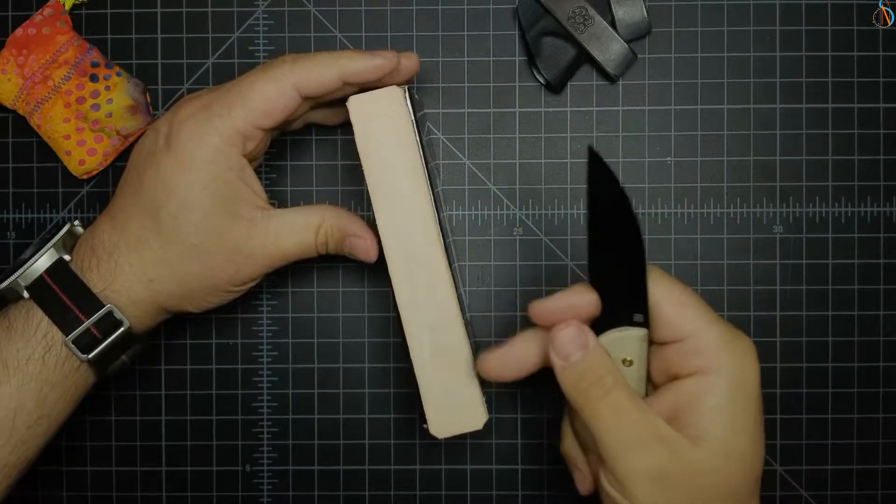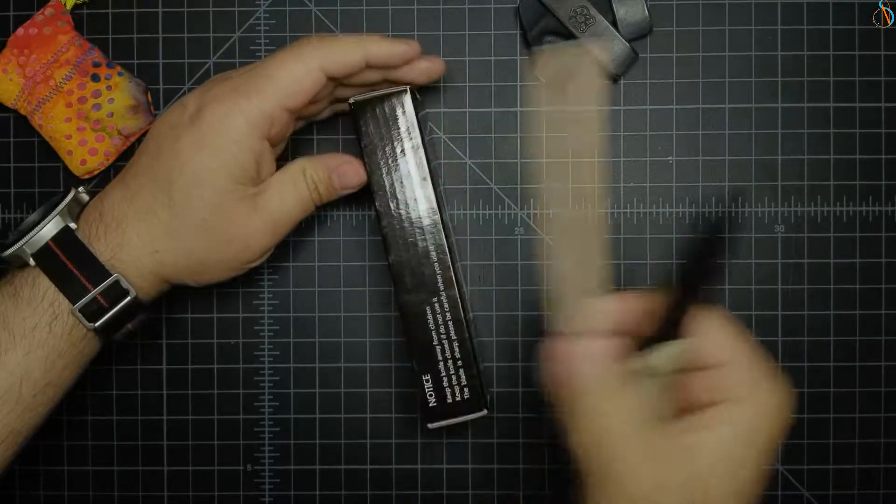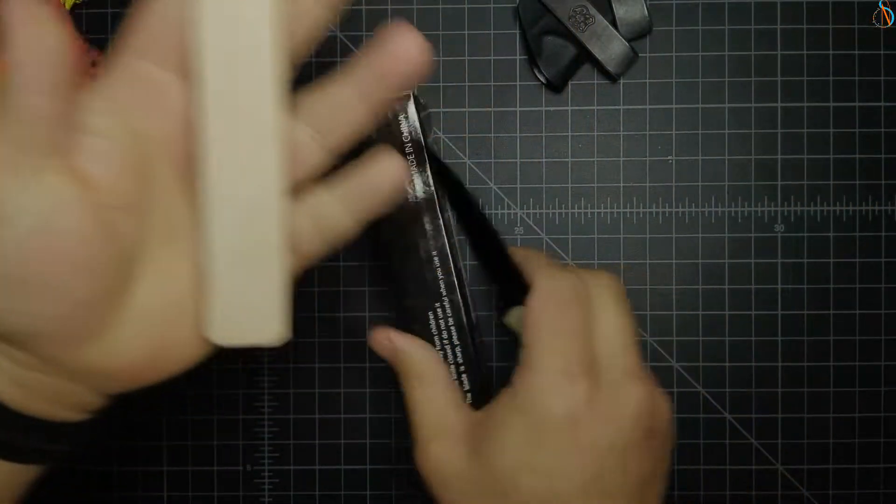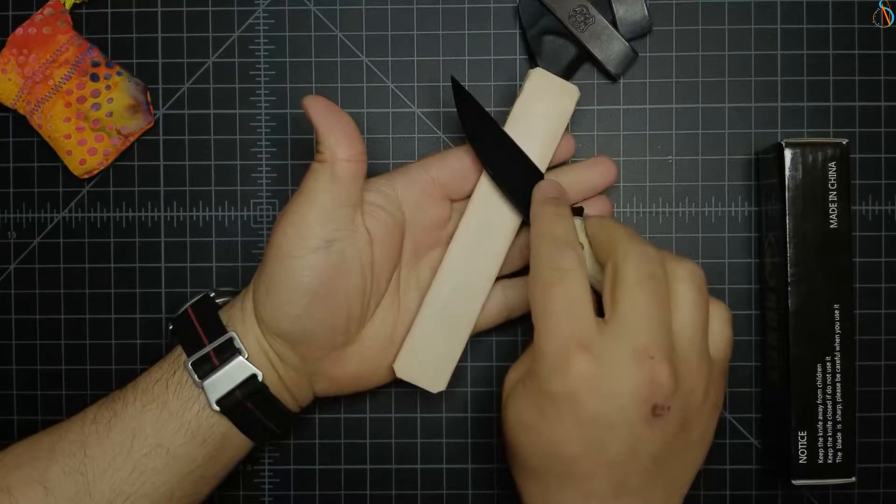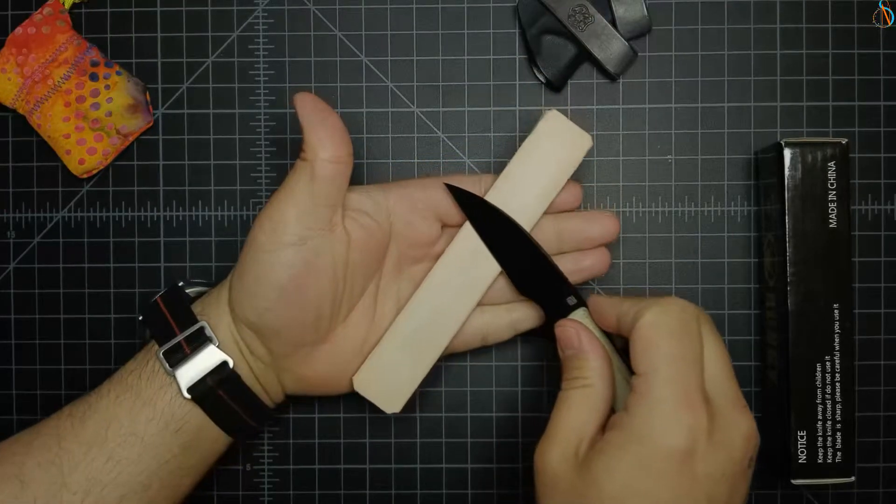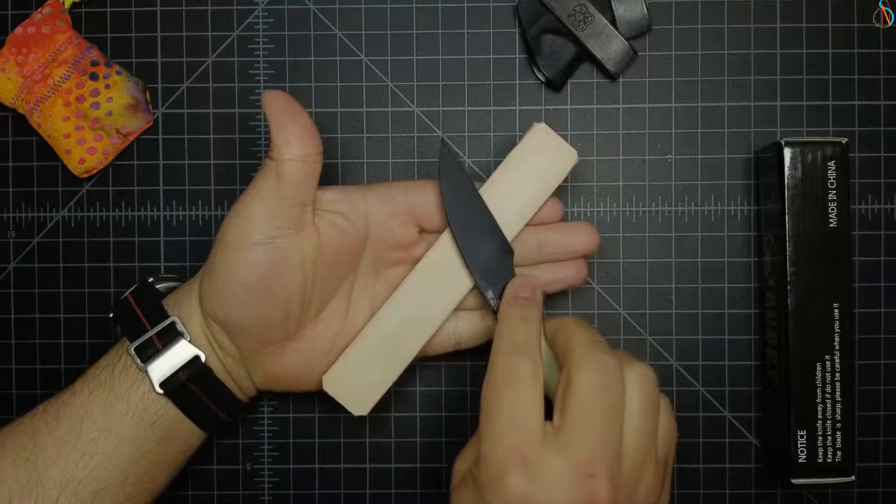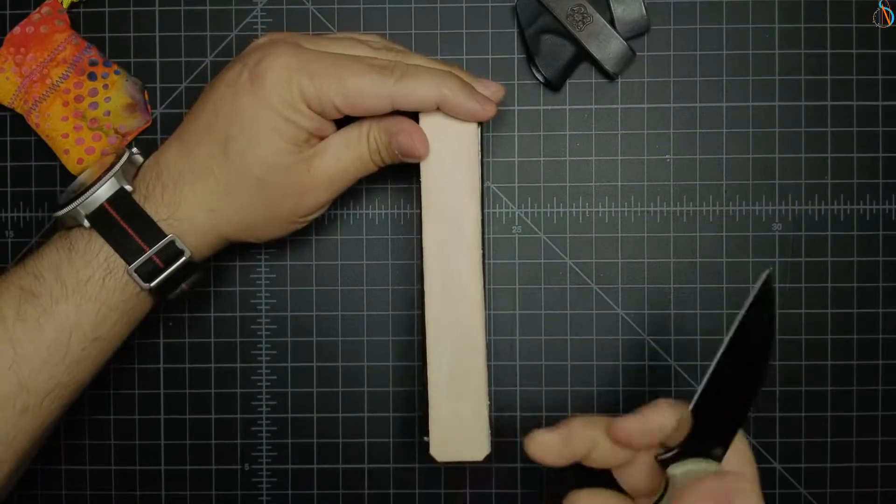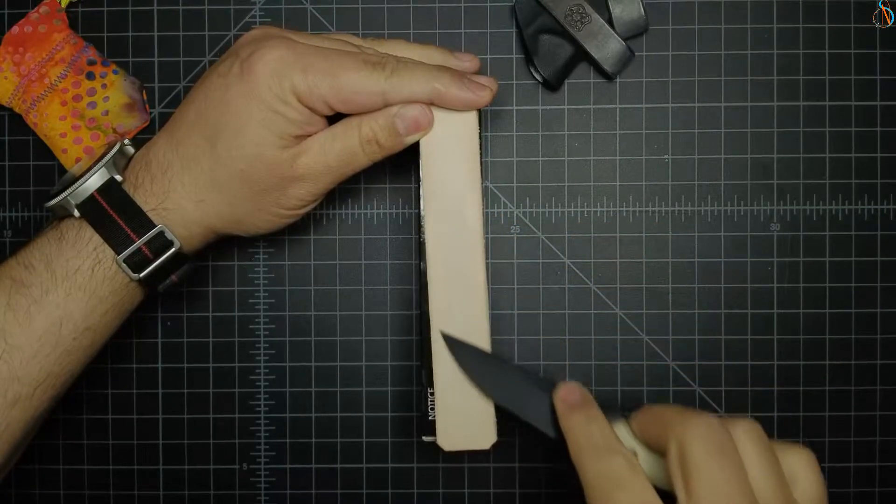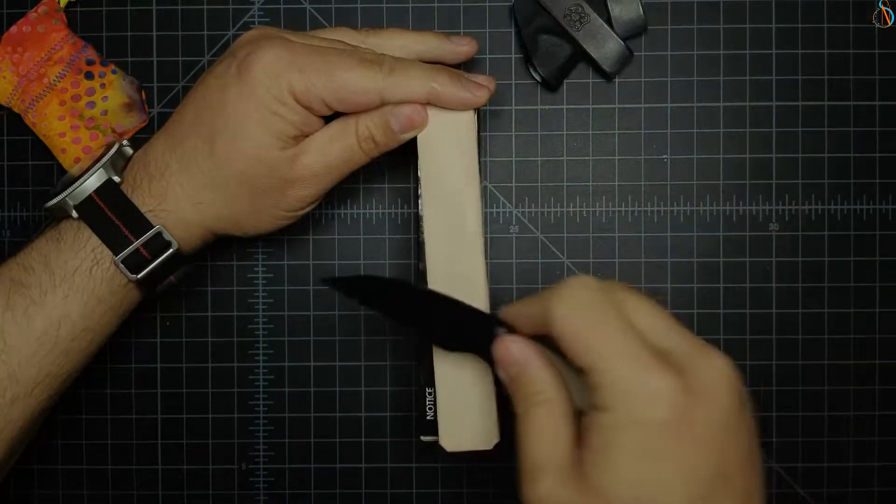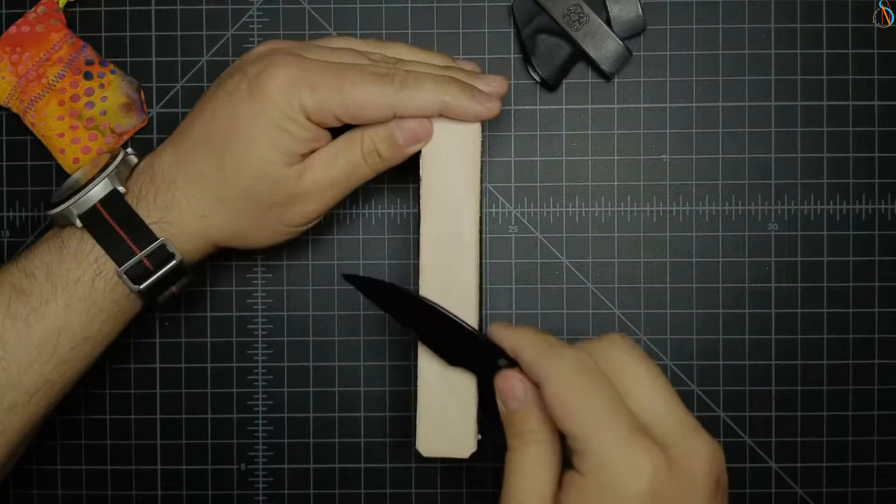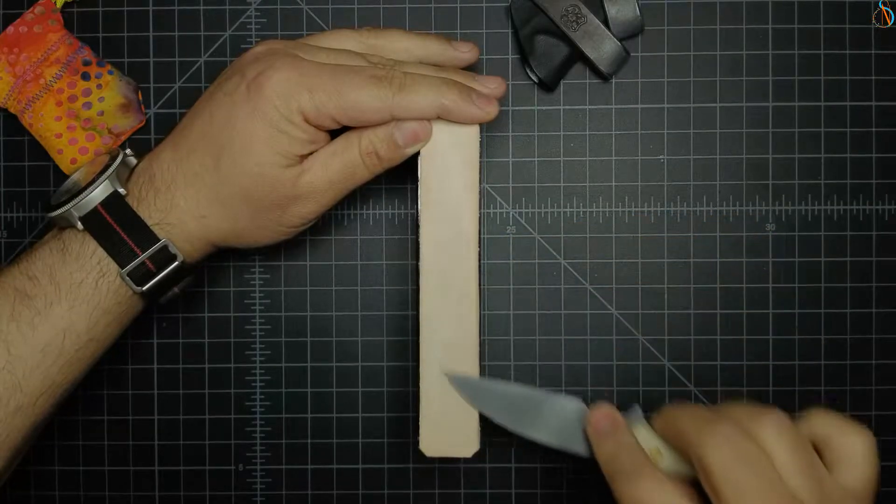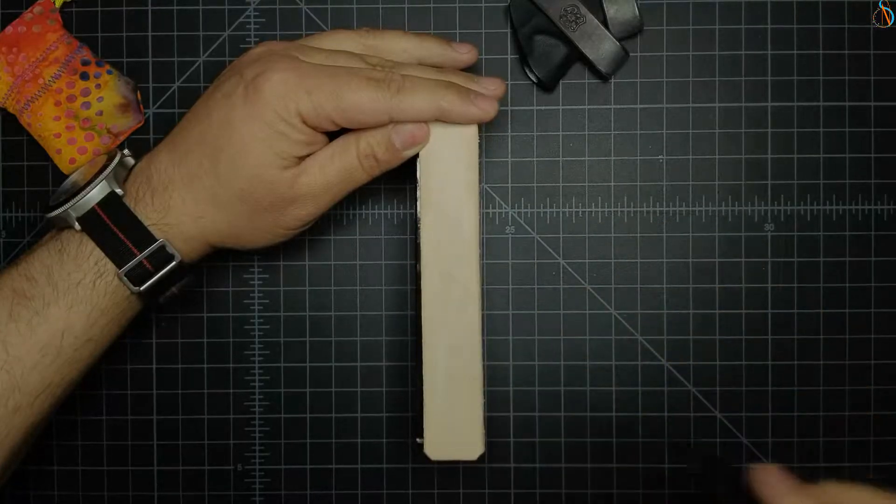So, how do we use this thing? I've already dressed it with a little bit of compound here. You get it so thin. What are you gonna do? There's no wood holding it up off the desk or what have you. Well, you can hold it in your hand like this and use it this way, and just draw the blade across the compound there. Or, you can set it on a box like this. And again, it's very gentle. There's not a whole lot to it. That's it.